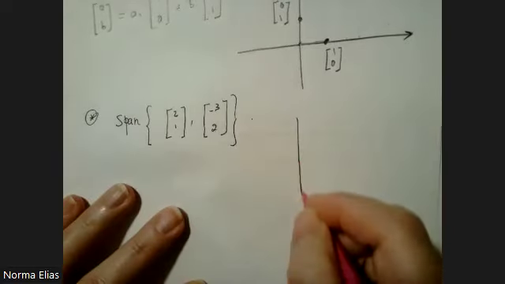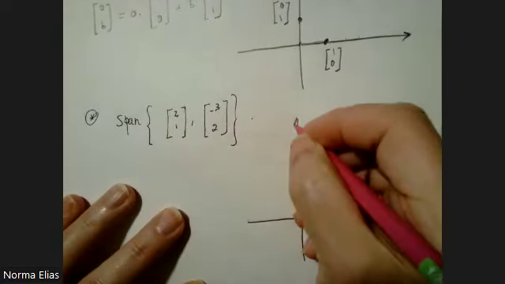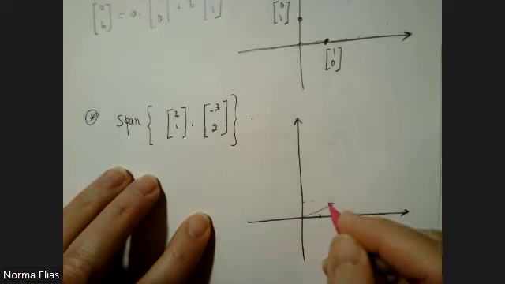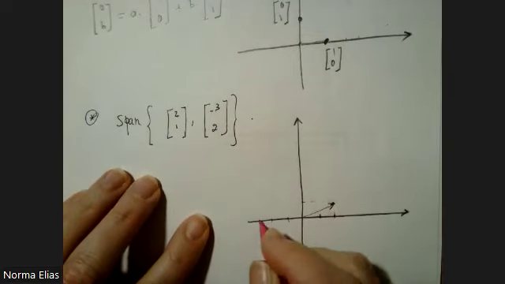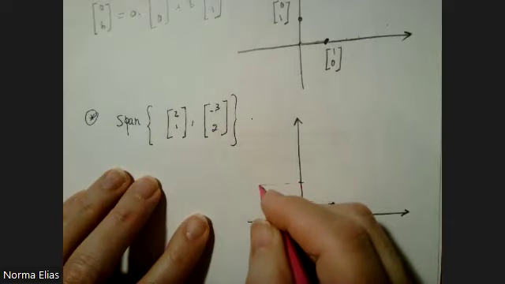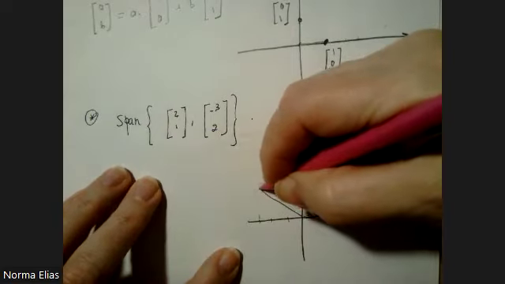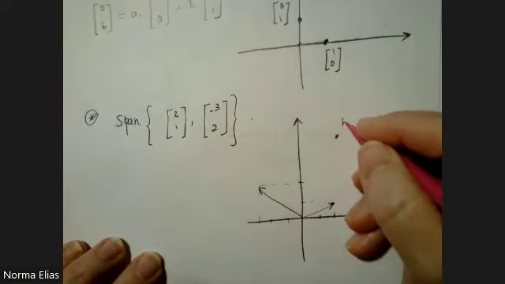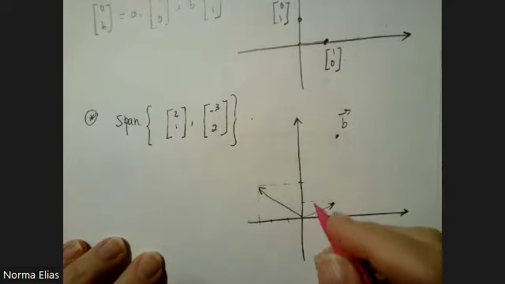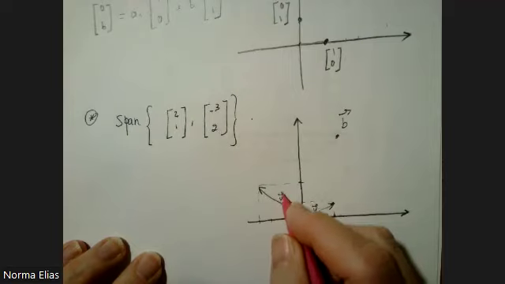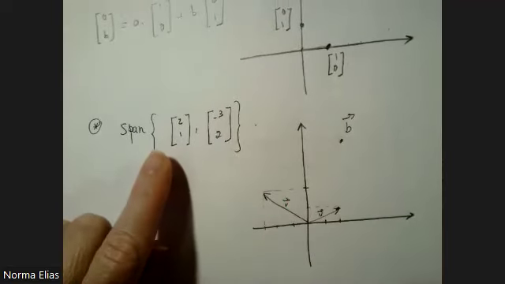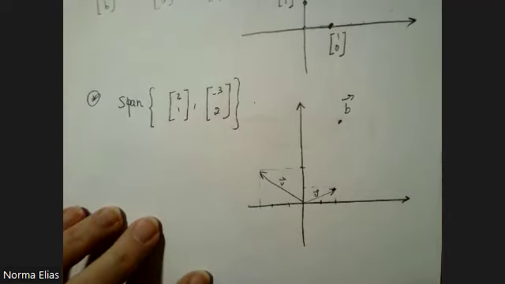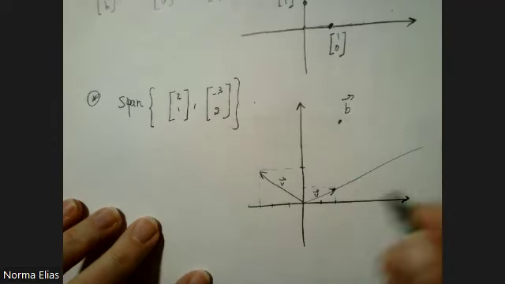So this is the problem. That's the one I took at the beginning: (2, 1), that was my first vector, and (-3, 2). And this is purely geometric now. The question is, if I take this vector B, can I write it as a linear combination of U and V? I will treat this question today geometrically. Next time I will treat this question purely algebraically. But now, geometrically, can I write B as a combination of U and V?